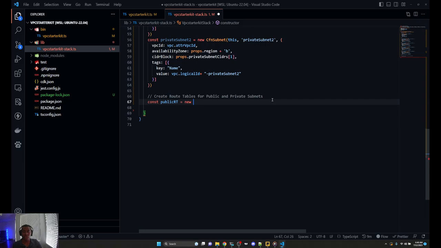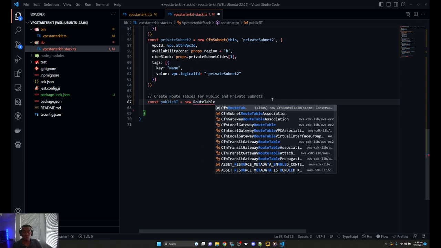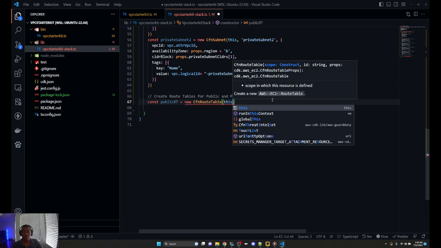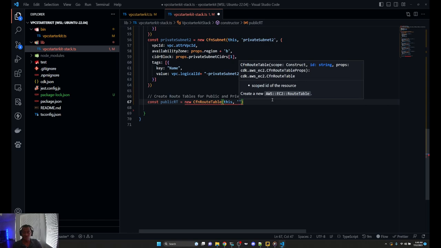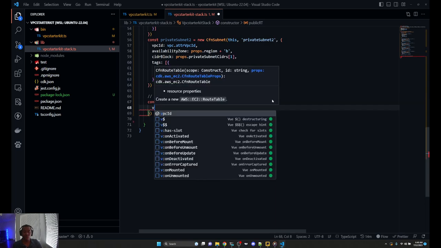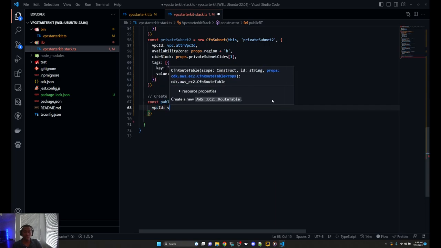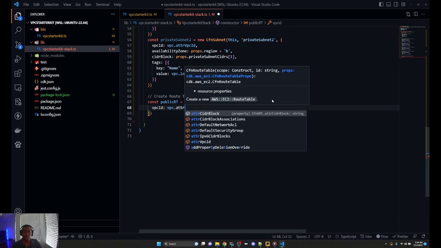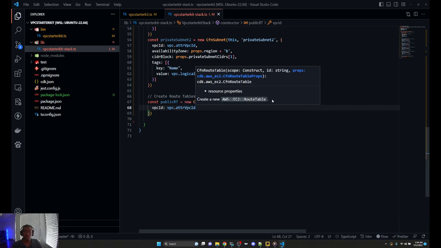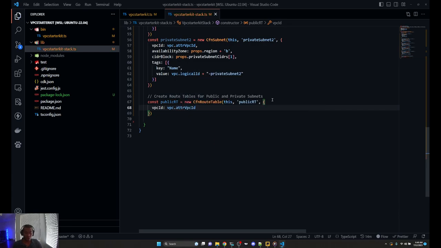So we're going to say new route table, CFN route table, obviously a construct. We're going to say public RT, and we're going to pass it some props. And now we need a VPC ID, right? Because we want to know where it's connected. ATTR VPC ID. Awesome. And I believe that's all we need.